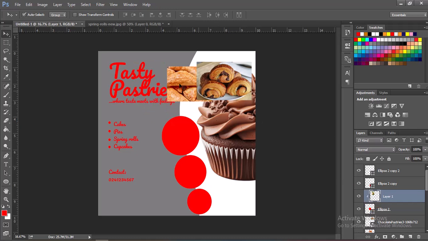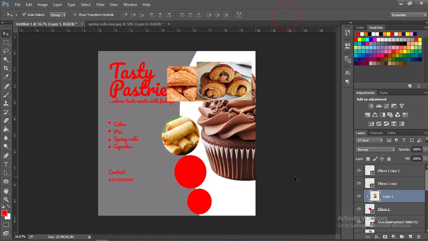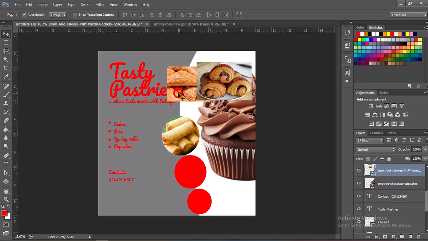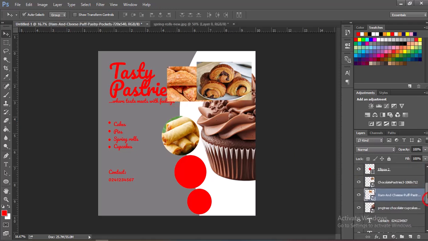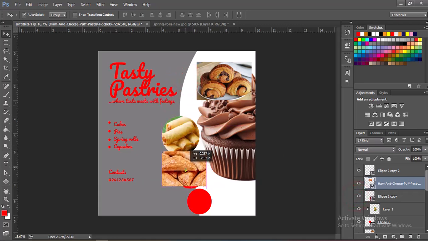So this is what it does for you. Sorry, you see it is missing. The reason it is missing is that it is at a different place. So what you can do is press Ctrl plus T to show you where the image is. Click and drag it inside nicely, hold the controls and adjust it. Another way you can do it is to locate this one. Like I did earlier, I make sure it is on top of that particular shape. Let me verify. This time, just bring it to the shape where the circle is, so that you don't get confused where it is.